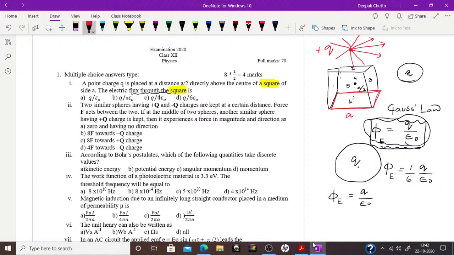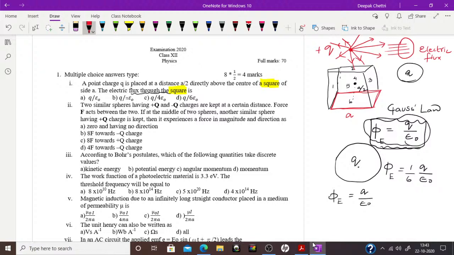Understand? So these are your electric field lines that always start from a positive charge and go to a negative charge. The number of field lines that pass through an area, through a surface, is called electric flux. Try to relate it with magnetic flux, which we have done, right? So this is electric flux.